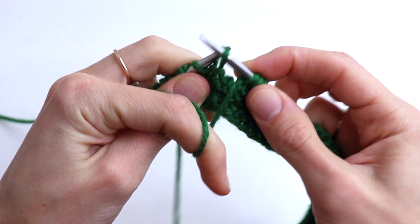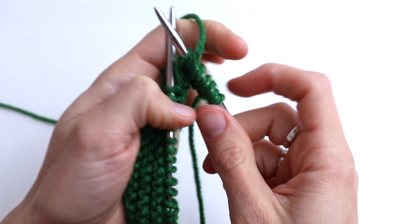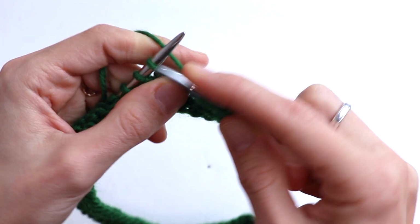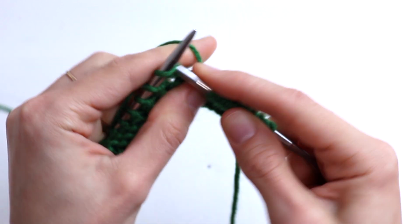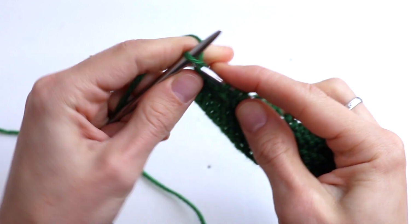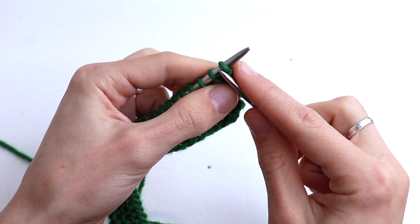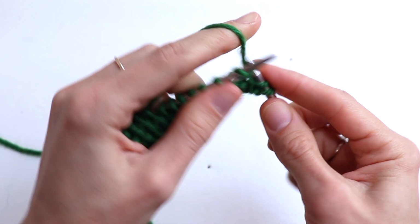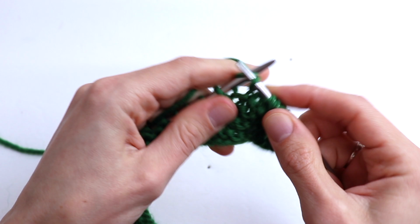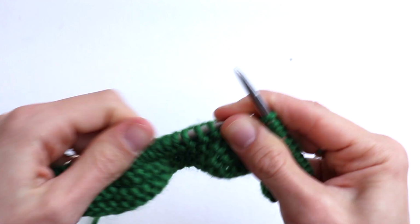Bring the working yarn in front, slip, bring it back and return. Now turn and row number 7, knit all other stitches till the end. At the end, knit the last stitch too. Turn. Row number 8, slip the first stitch and knit all other stitches, and I want to show you this row.